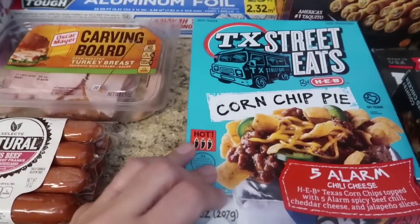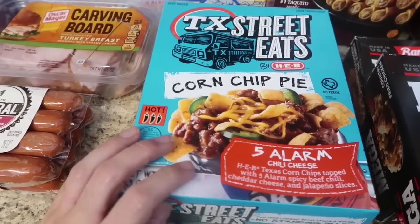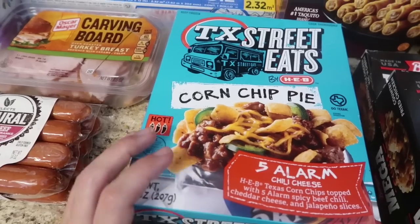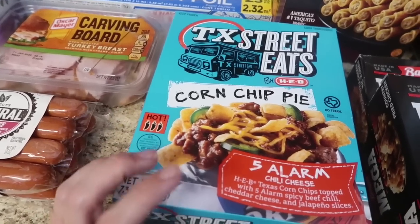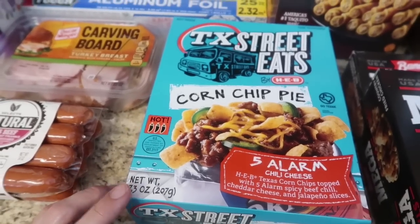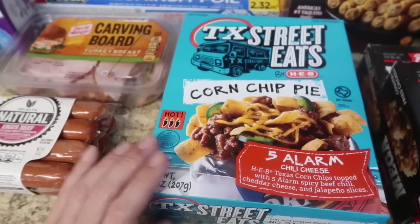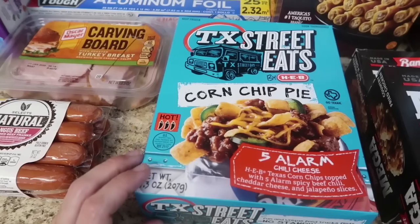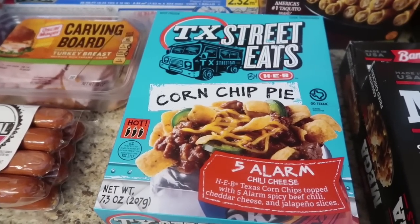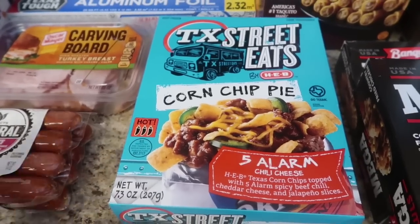This was something that I ordered for Darryl just in case what I'm trying to make doesn't work. Although there was a regular and a 5 alarm, I think I kind of checked the 5 alarm by accident, and he's not a super spicy person. I see jalapenos in there, so I'm going to have to pick those out because it says hot, and I know that he won't like it that hot. So that was my mistake, but I picked this up in case I made a mistake or what I was trying to make didn't work out, and then I made a mistake with this. So let's just hope his birthday dinner is not a fail.